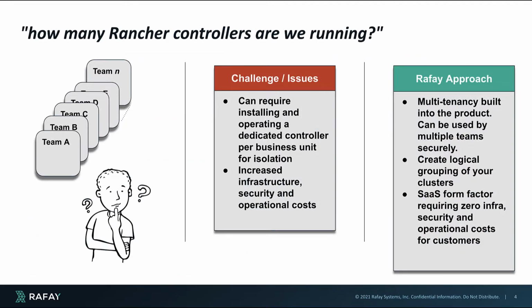One of the major challenges of hosting Rancher server center around the administration and operation of the infrastructure. Isolation boundaries are addressed with additional Rancher servers. In addition to the increased infrastructure cost, users must also administer the infrastructure and host OS of each Rancher server. Rafay has addressed this with its multi-tenant SaaS-based approach, which removes all infrastructure costs, allowing customers to focus on deploying applications.